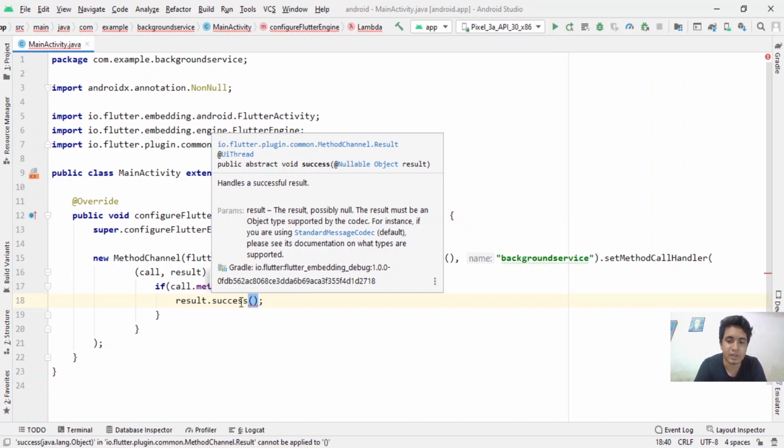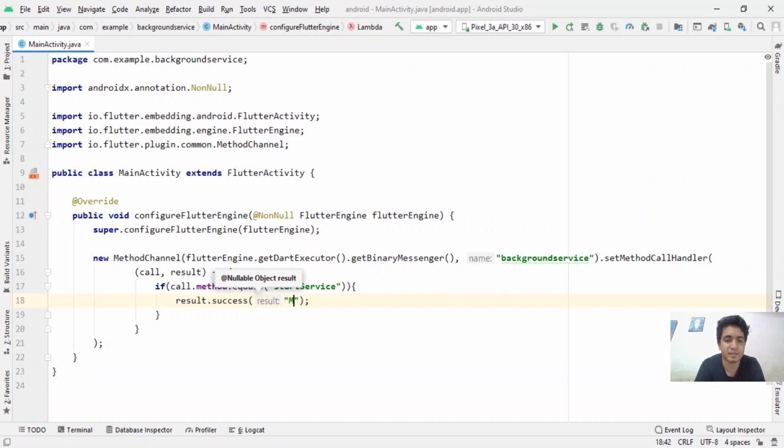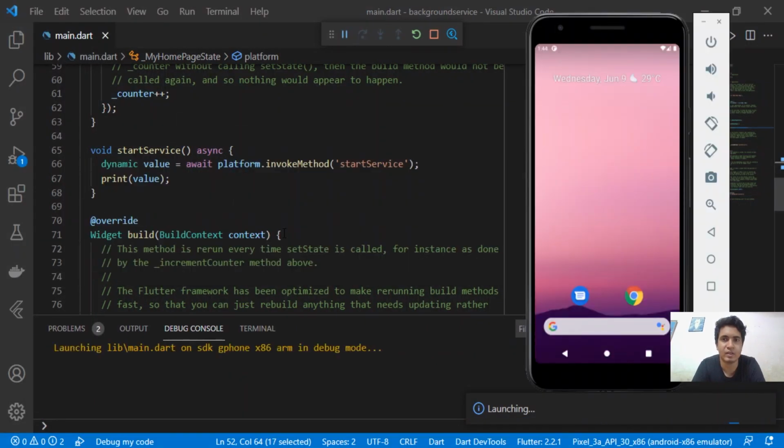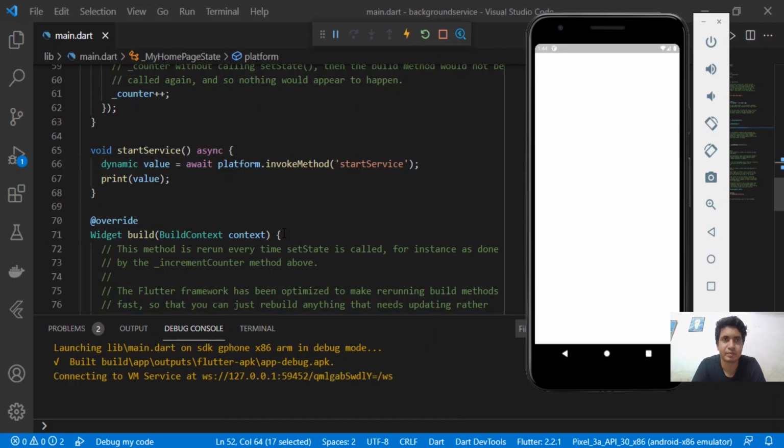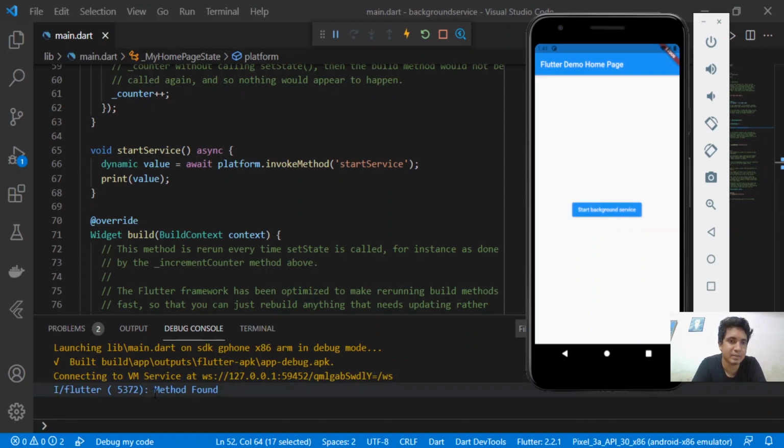And here we are going to write method found. All right, then if we click here, we get the method found.